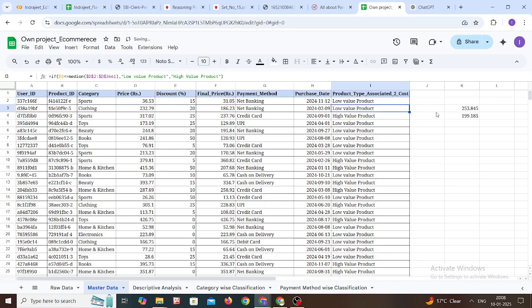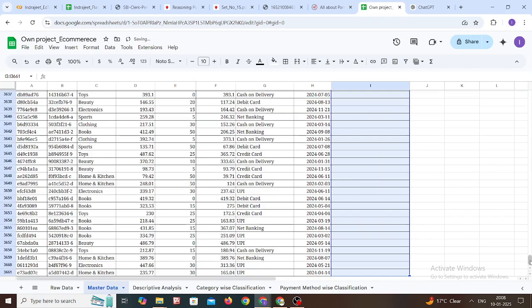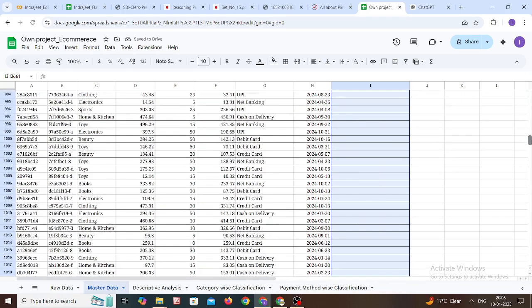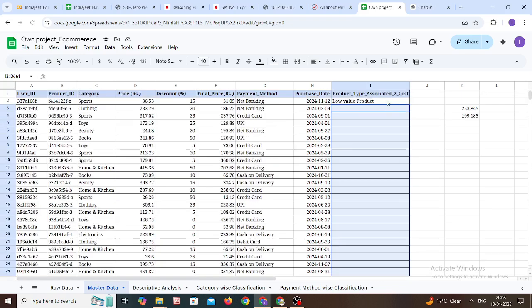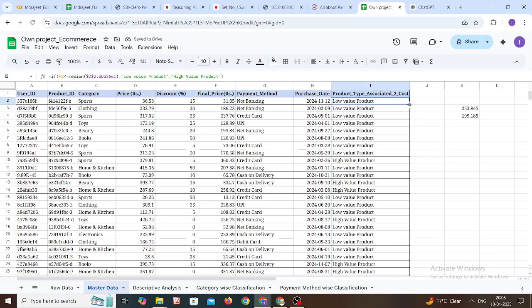So by doing this, you will also be getting to know how to work in Excel. Right over here, I have changed the formula to F2, but you can see that the data below does not have the same formula. So I need to delete this, which I have done using Shift Control Down from the keyboard, and then just double click it over here. So the formula gets copied.